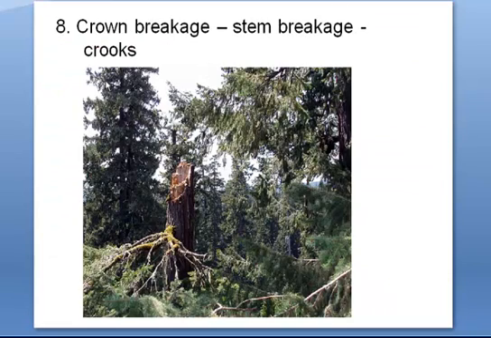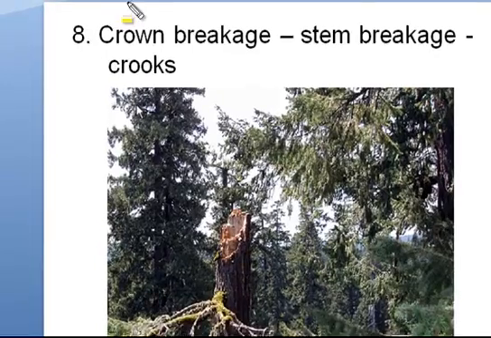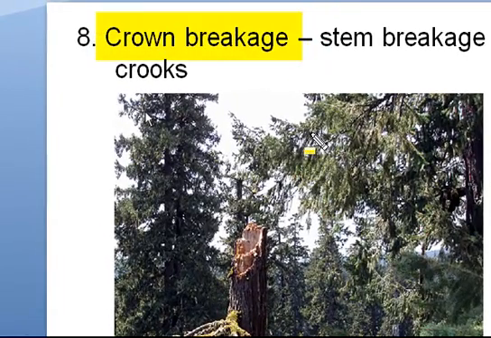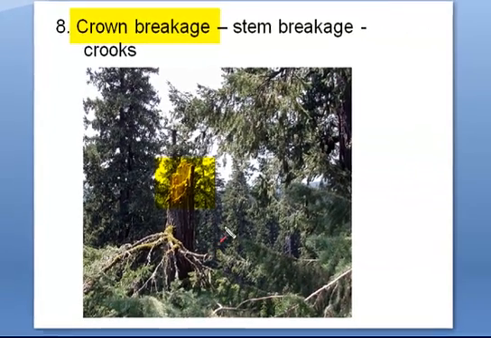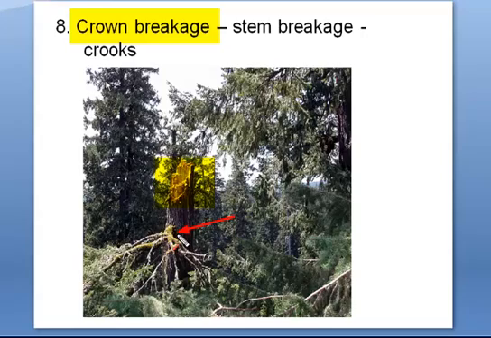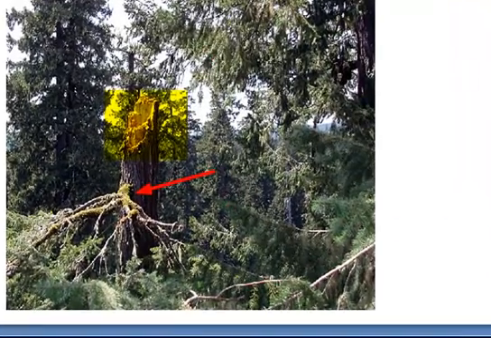Alright, this one here, what you're going to see is crown breakage. What we're looking at here is that if a tree gets snapped off like it is here, how will it affect the tree? Well, obviously the remaining branches will start to turn up, and they will continue to grow, and having the top gone, regeneration will start to appear nearby, so it will greatly influence that tree and the forest in that area.